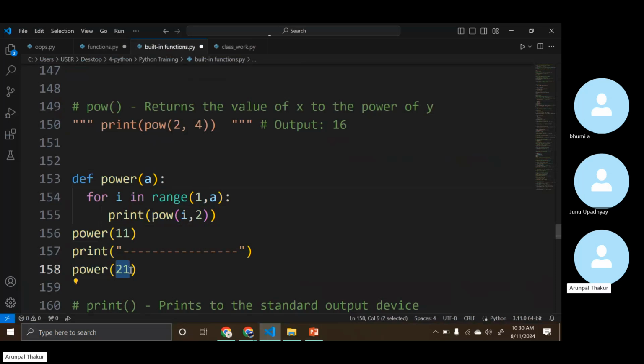So I am passing a, for i in range 1 comma a. If I am passing 11, so 1 comma 11, it will print the power, 1 to 10. Yes or no? If I am passing 21, range 1 comma 21, it will give me the power 1 to 20. Yes or no? Just go for it. Type it in 30 seconds.